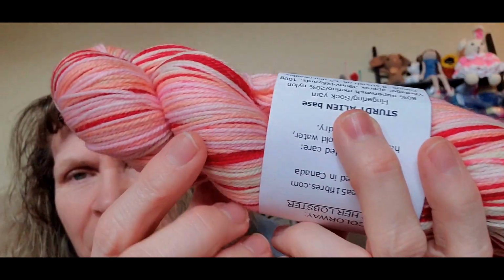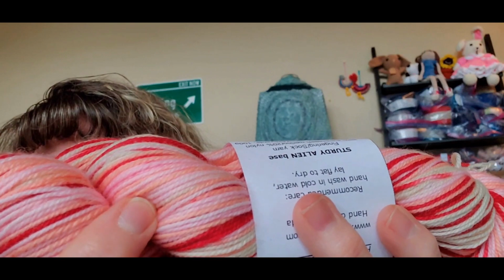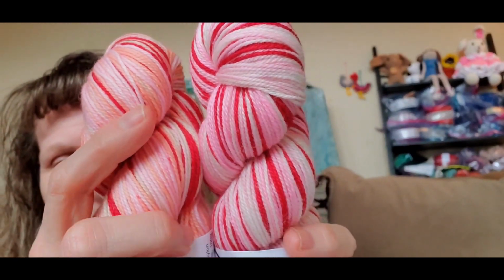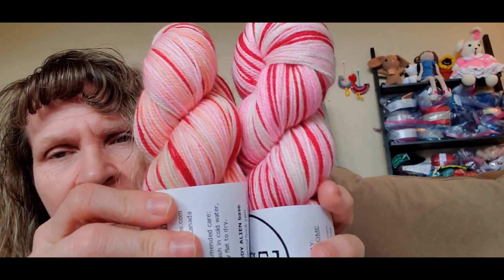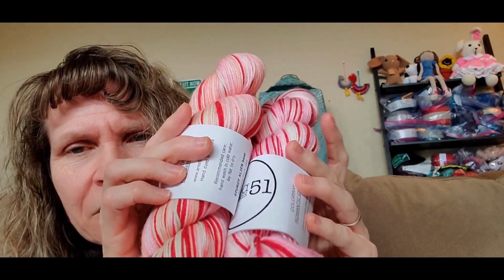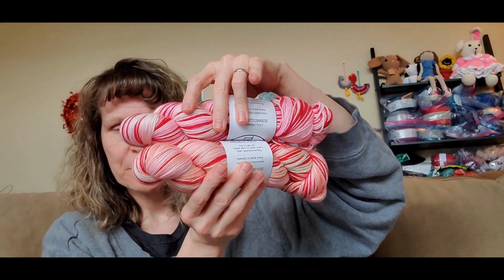And you can see it is a little bit different because you've got the red and the pink. There is a kind of a peachy coral, a lighter pink, and a cream. So here's the two side by side. You can see that's the difference. It's got the coral in there, maybe the lobster color. But I may end up giving one of these away because they are a little similar in color. I didn't realize they were quite that close when I bought them. But I still think they're both really beautiful.